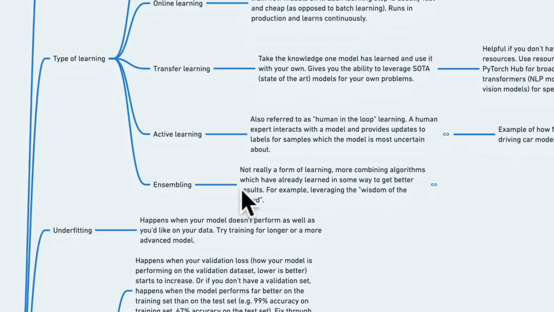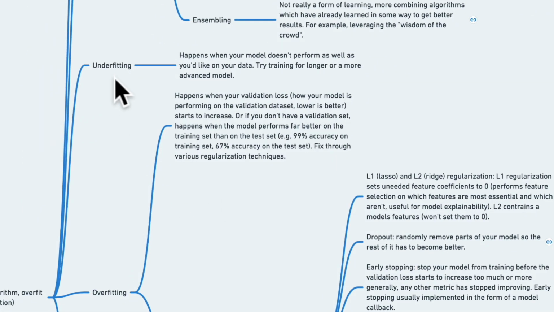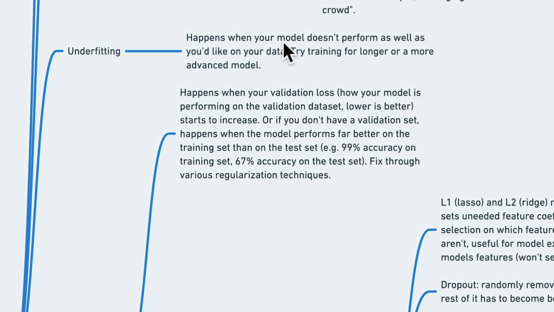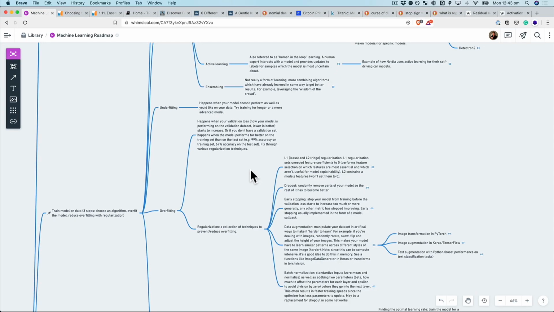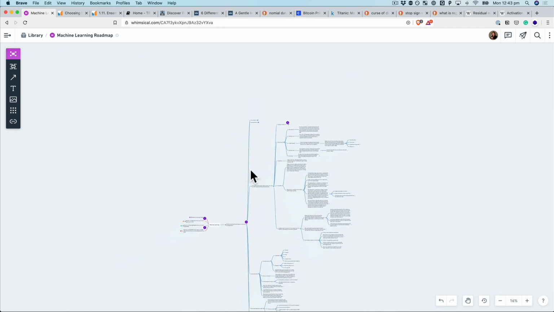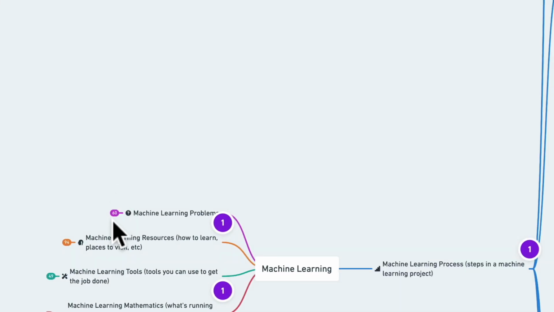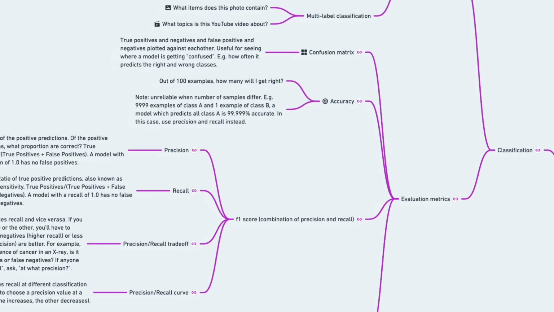Now, if we come here, we've got underfitting. Underfitting happens when your model doesn't perform as well as you'd like on your data. That means that basically the model hasn't learned as much as your evaluation metric would like it to. And remember, if we come back up here, we go to our problems, we've got a series of evaluation metrics.